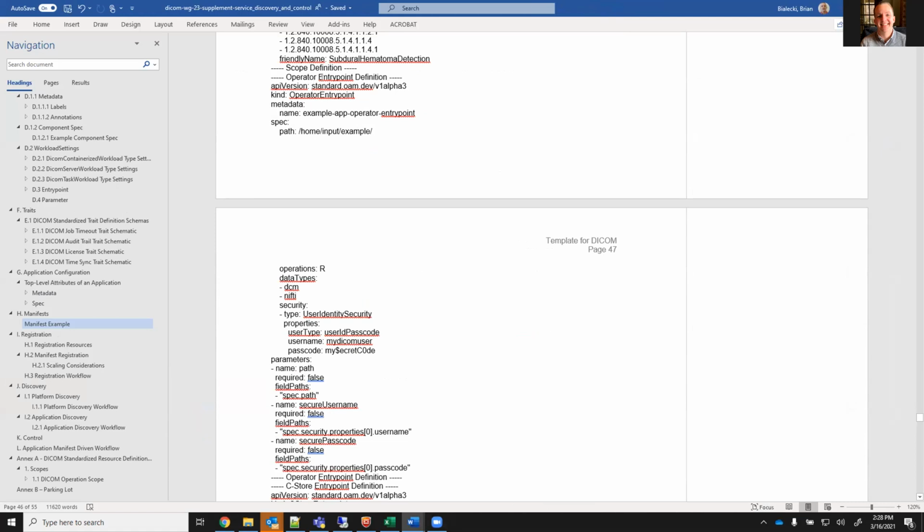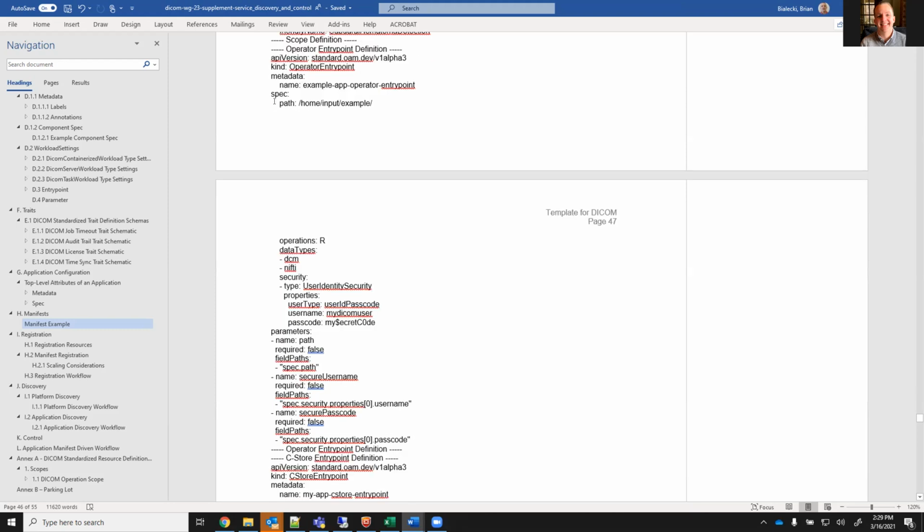So I have this idea that an operator entry point would be like a network path. Just like we define other things, I would have the ability to create very specific entry points. So I would create a kind, define this to have a spec of path, operations, data type, and security.